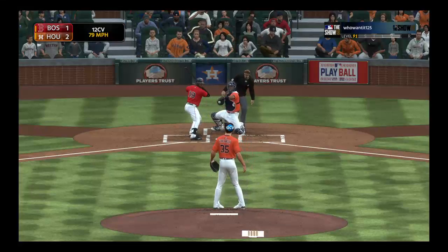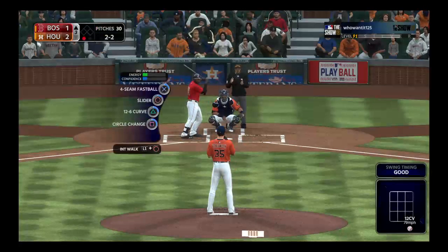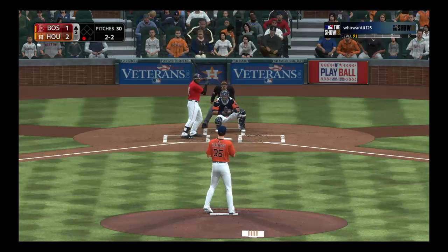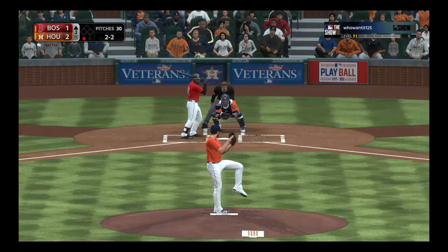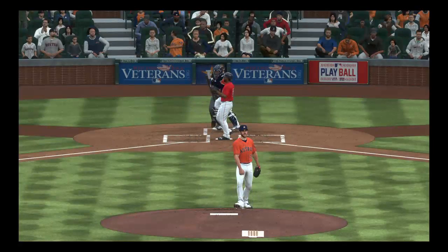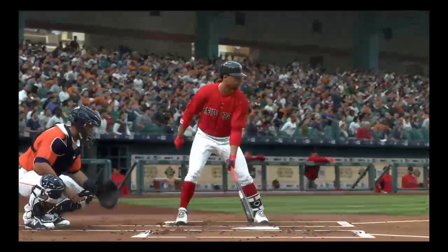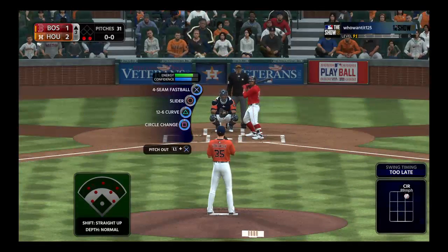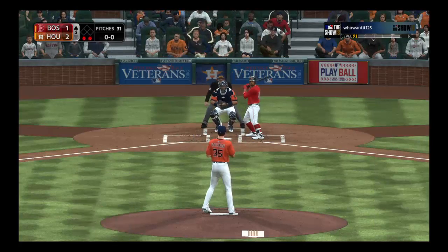Checks his swing here, but he does so in time. Wow, how about that? He was tempted to make a swing at that pitch right there. That was way out of the zone, but he just kept his hands back enough. Swing and a miss on the changeup, and there are 2 gone. Here's Mookie Betts. First 2 men in the inning have both gone down via the punch-out, so we'll see if he can fare any better.